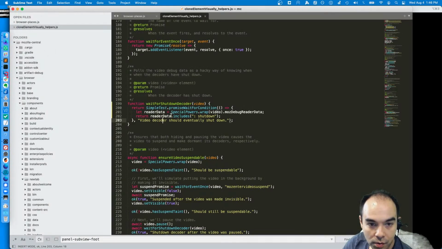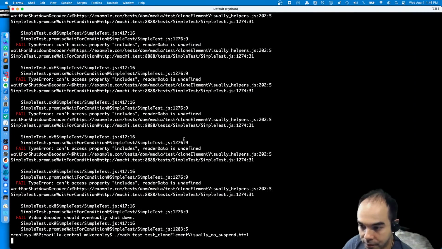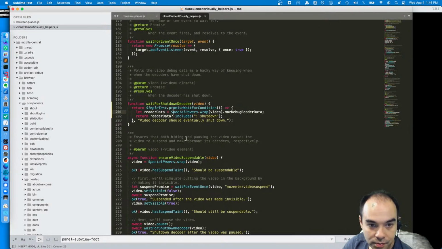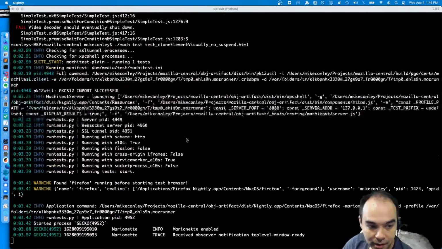I wonder if that's okay. Like if we only want to run that if, I guess reader data can sometimes be empty.